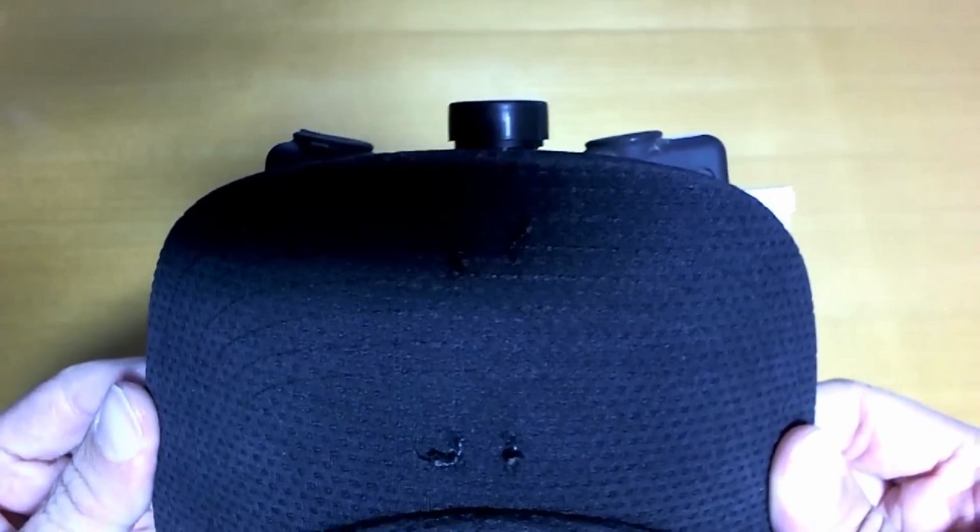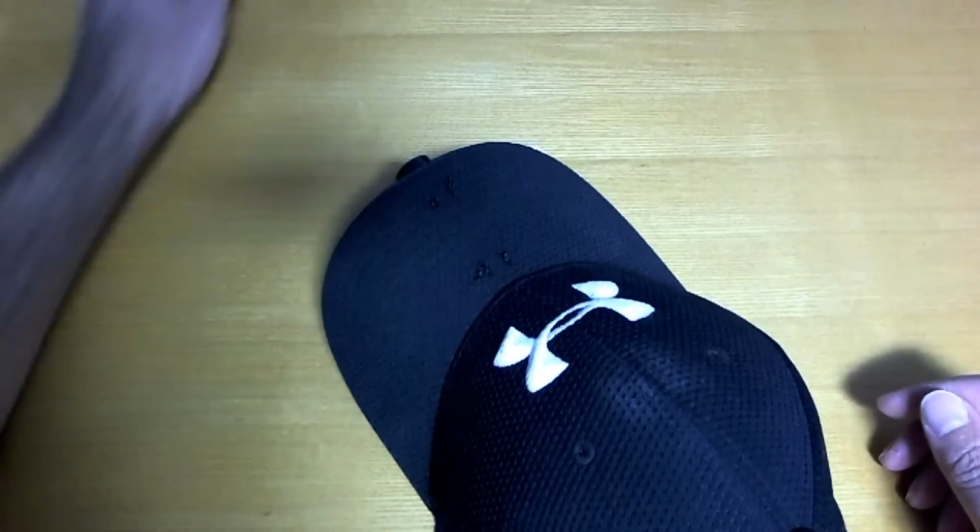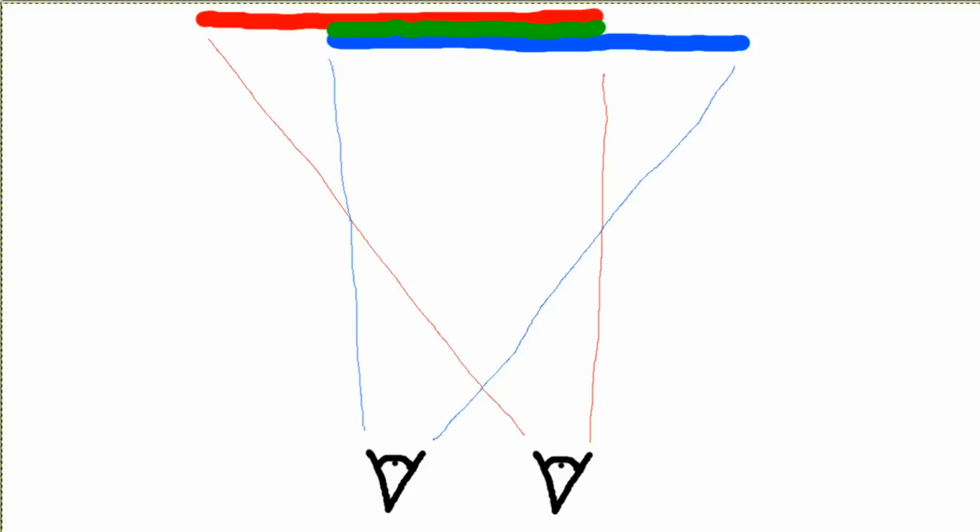Because the way that you view this, you may already know, of course, but just for those who are not aware, stereoscopic vision works by looking at the same point in space from two different locations, namely your two eyeballs, and that's what gives you your depth perception. But unfortunately, on a computer screen, we can't display just one thing because we need to display two different pictures for each eye.